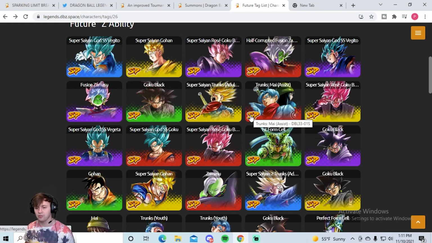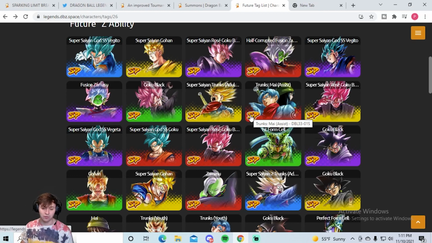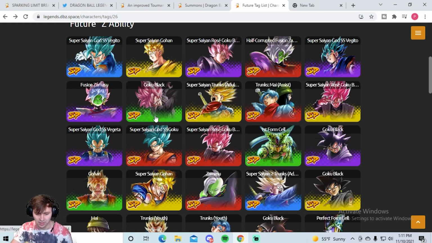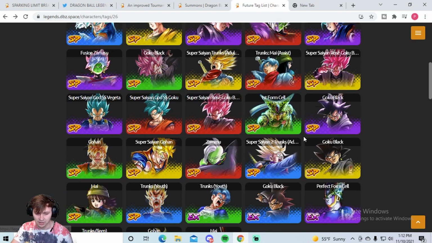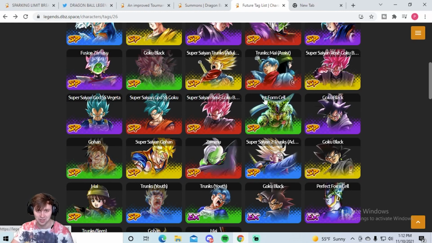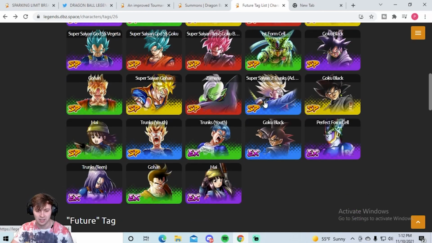Now, he could just buff people that are both Future. Like, he could have a buff where it's Future, Vegeta Clan, and then people that are both Future and Vegeta Clan. But that seems really interesting because of how Future is looking right now and how that's not really helpful at all. Because you'd have to run either the other Trunks with him or this Vegeta.